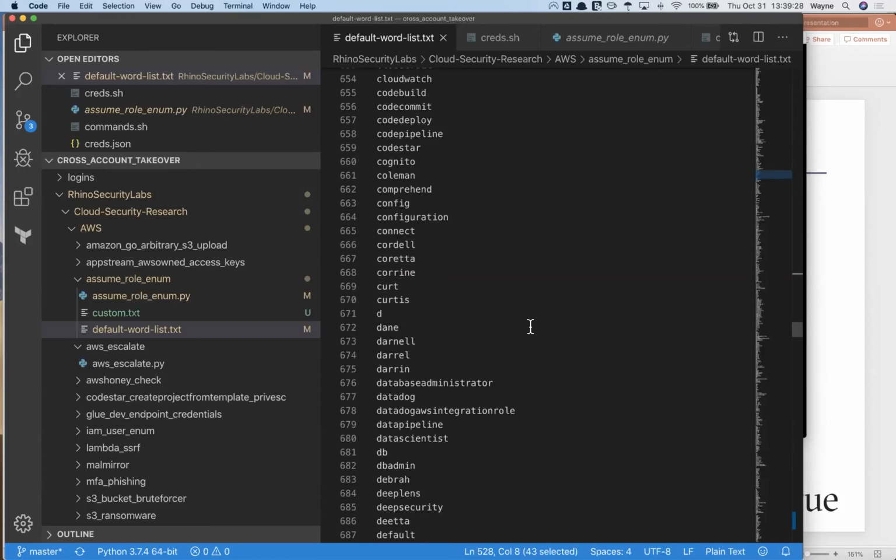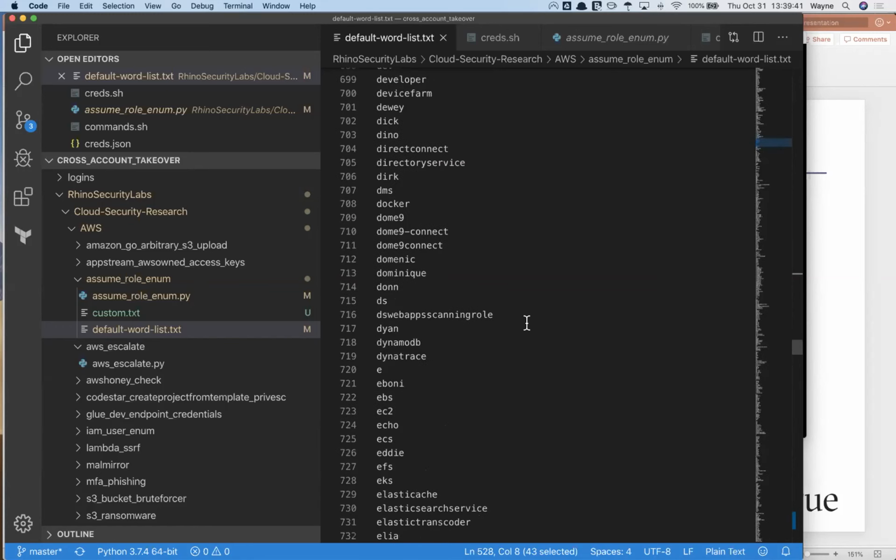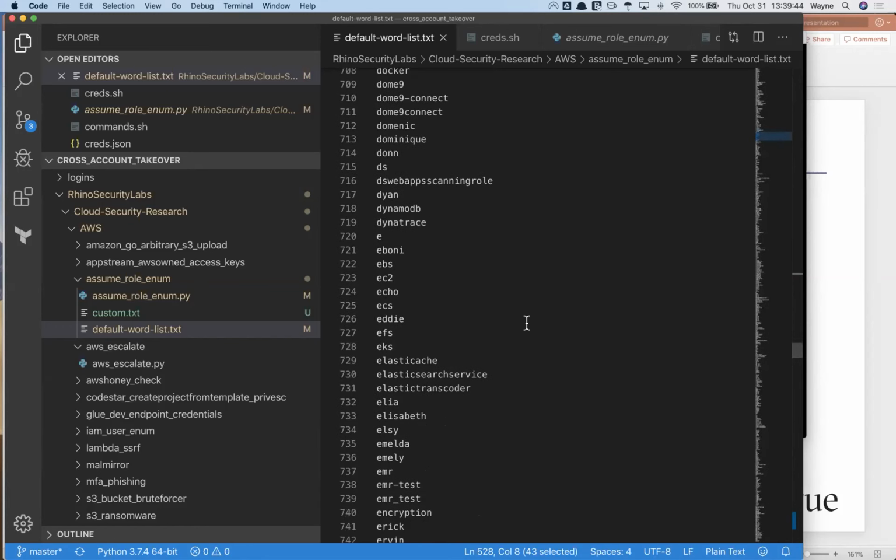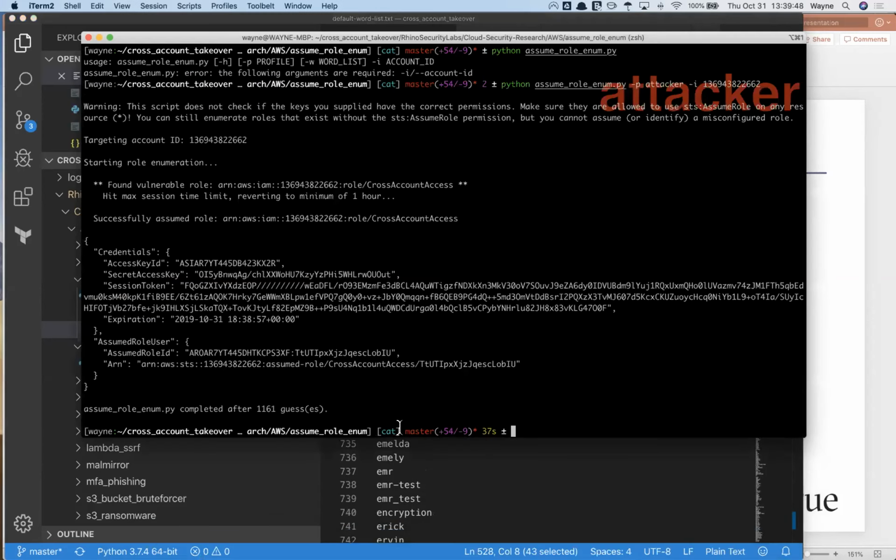The other problem is that this particular attack will not log any denied attempts or any failed attempts at assume role. And I'll show you that in a little while. The only entry in CloudTrail that we're going to see later, hopefully, if CloudTrail is being nice to me, is the one successful assume role call that I get. So let's see if the script is finished. And sure enough, we did find one.